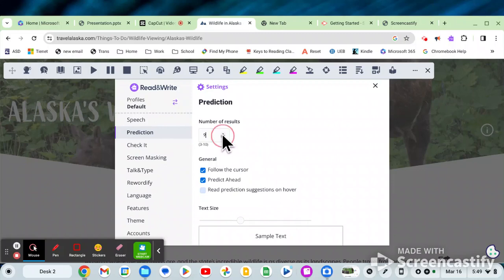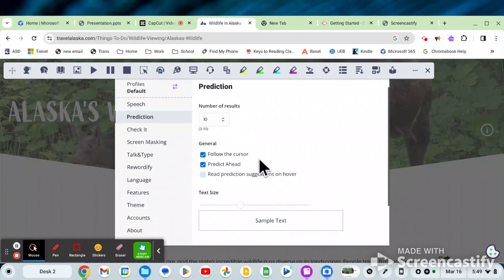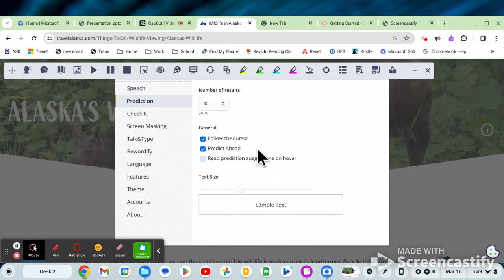Ten results is the default, but you can change it to less if you want. You can also have the word prediction follow your cursor, or you can have it predict ahead. It gives you a sample size of the text that will be in the word prediction.